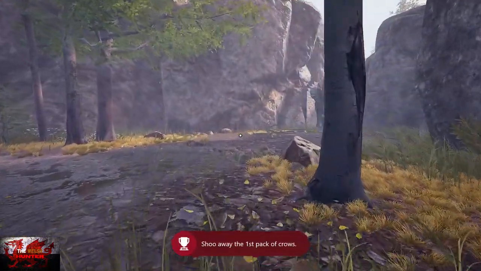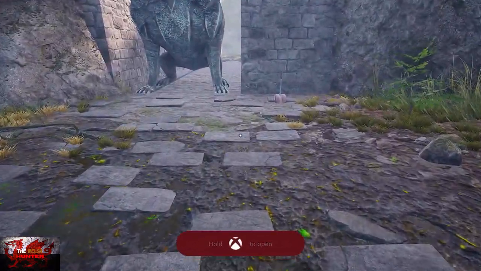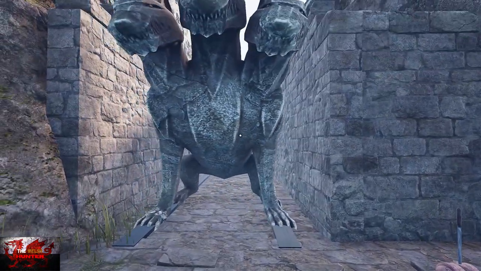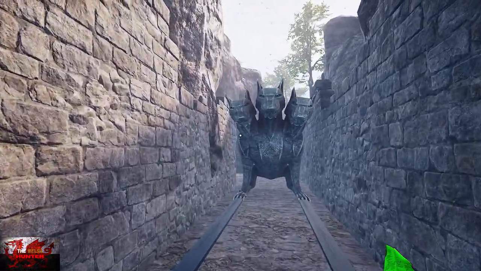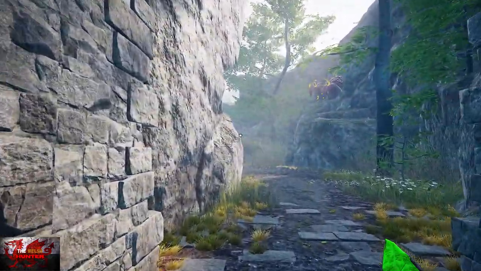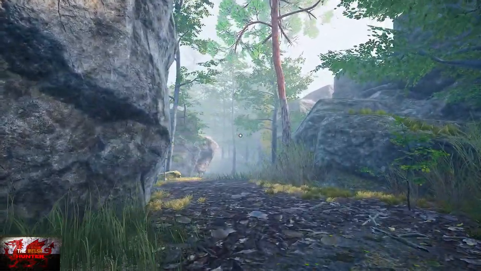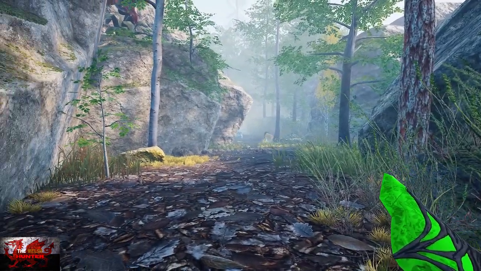For the crows of Drizzlepath. So just keep heading towards the right. And there's going to be a little lever. Press the X button on there. And again, for the most part, there is nothing that's too complicated. There's nothing that's really complicated in terms of puzzles. Everything's nice and easy, and the game is slow enough, and hopefully the video is slow enough for you to keep up. But anyway, keep heading forward for now.